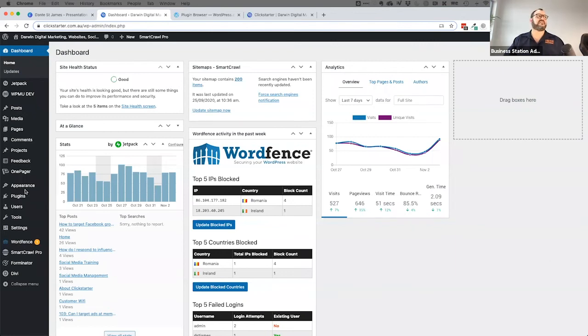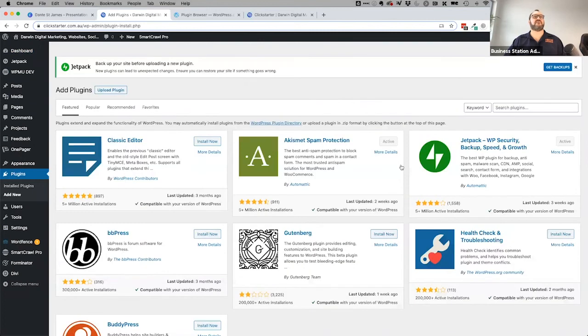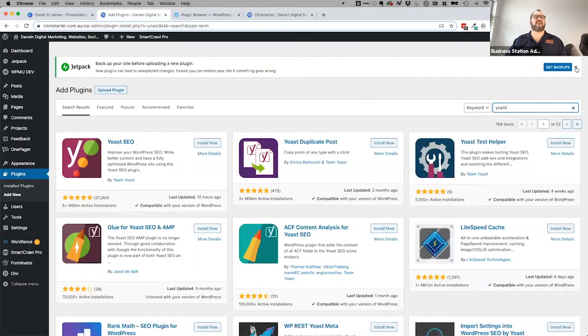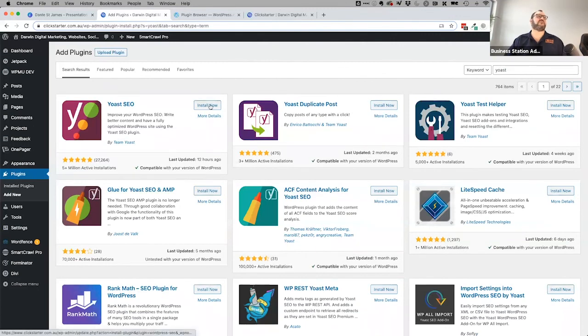Yeah, great question. So if you go to your plugins on the left-hand side, wait a minute, I'll share my screen again. So I go to the left-hand side of my screen and you see the plugins. You want to go to Add New, and that allows you to do one of two things. You can search for the plugin that you're looking for in a list. It's got some of the most common ones in there. So if I'm looking for, let's just say, Yoast, I can search for Yoast and it will bring up Yoast. Any second now. There you go, Yoast, and I can install it from here.